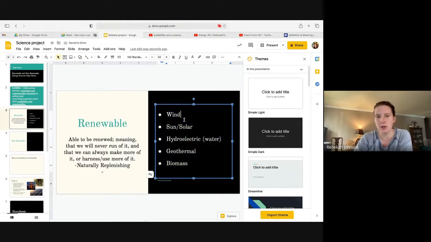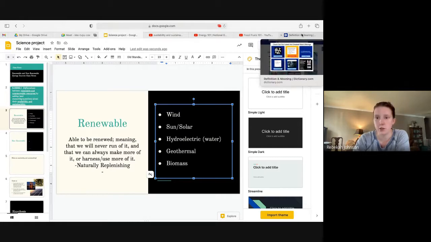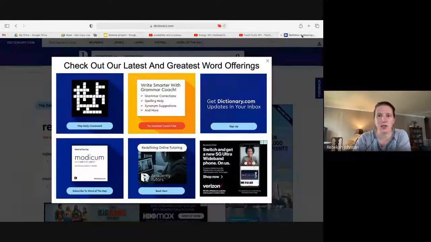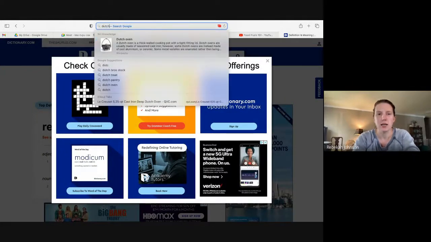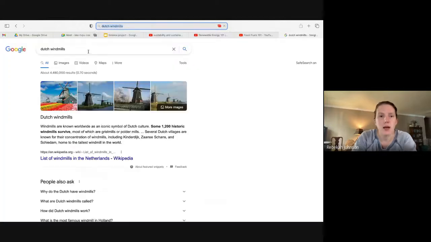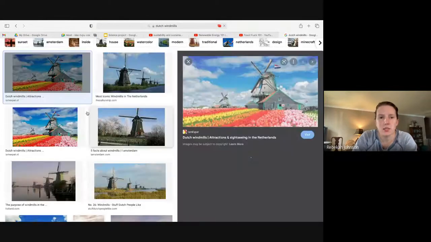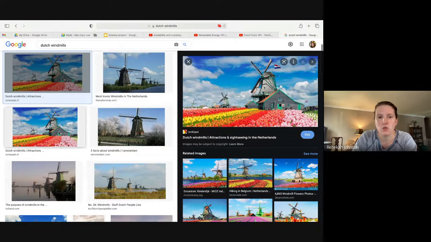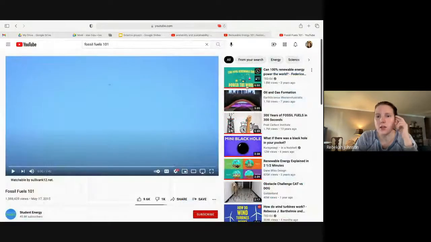But they're pretty self-explanatory. So wind, we're thinking windmills, we're thinking wind turbines, all of those things. Wind energy's been in use for hundreds of years. If we look at Dutch windmills, you will be like, oh yeah, I know what those look like. They're in like every storybook. When we look at these windmills, they've been used to do something like grind grain, and windmills have been used for a long time. Now they've really stepped it up, and we'll talk more about that later.